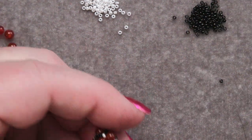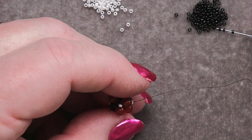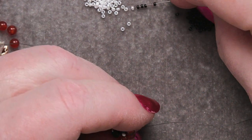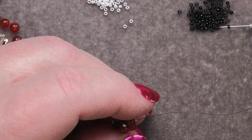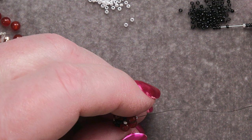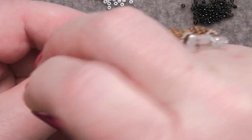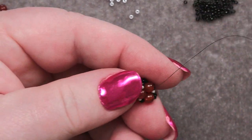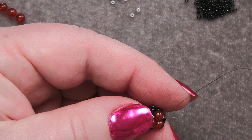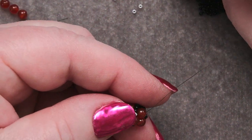Okay, and we do it again. Four blacks, a white, and four blacks. And through the next white seed bead. And we're going to make another frame around the carnelians again, just like before. We're going to keep doing that. Four blacks, a white. Isn't this easy?